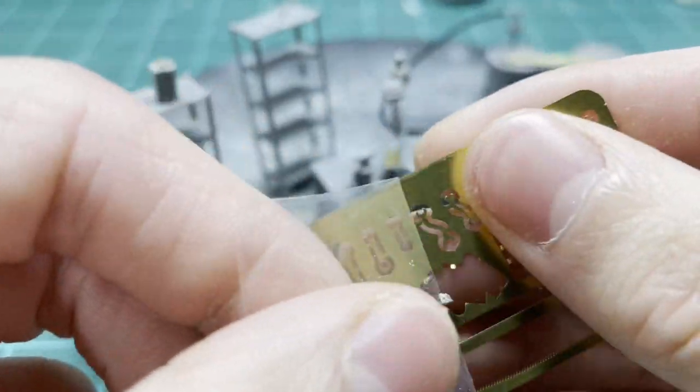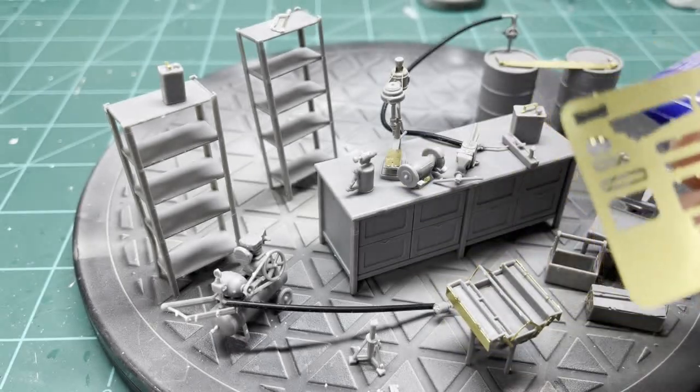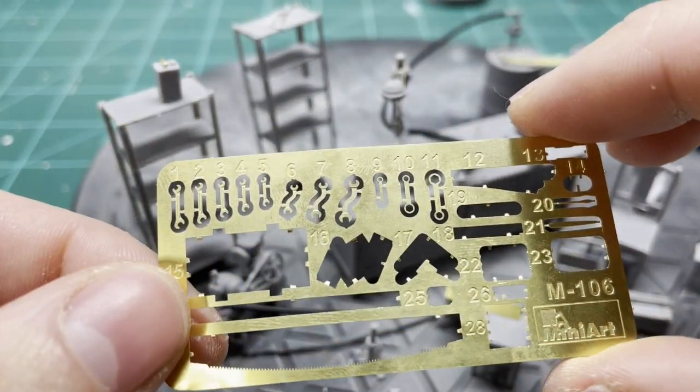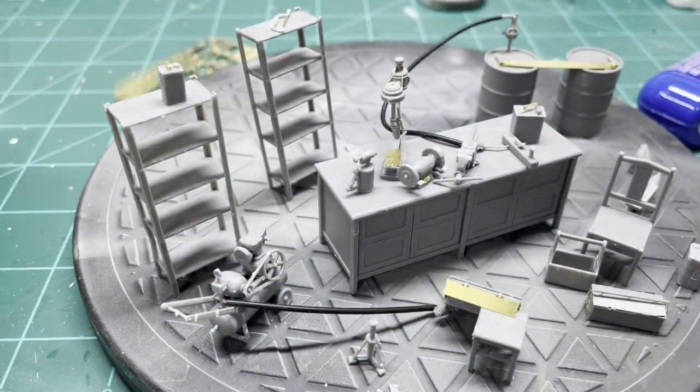There was one on the other side, I just took it off. Makes it easier to paint both sides. I always leave one side on, that way I can just cut it, and it's easier not to lose stuff. But those will go in that toolbox.